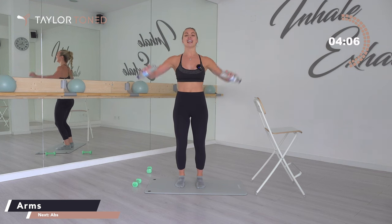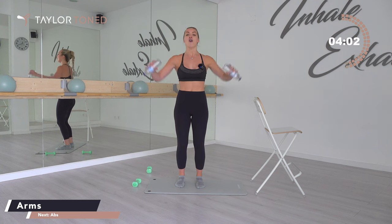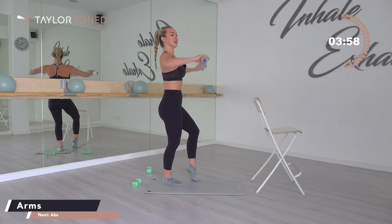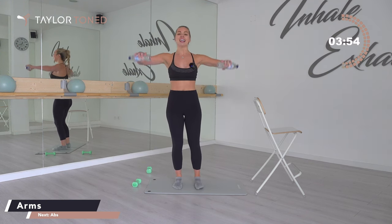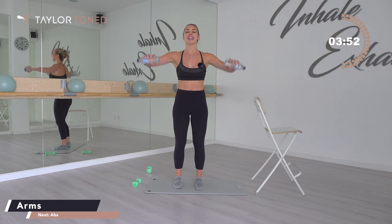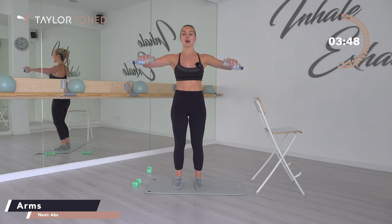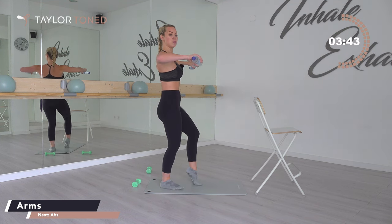Go down, lift up. Go down, lift up. Keep those weights forwards to me. Elbows are here. Drop down, lift up. Drop down, lift up. Just give me 4 and lift it. 3. Lift it, 2, lift it, last one, and we hold. Little squeeze, you're going back, squeezing the elbows behind yourself.